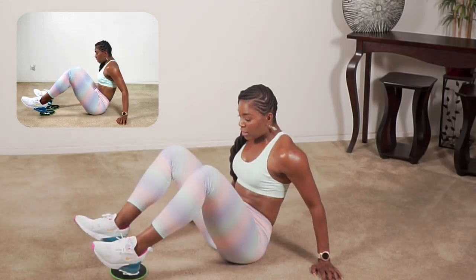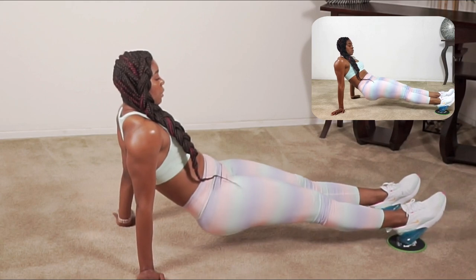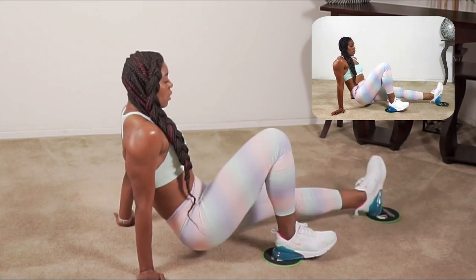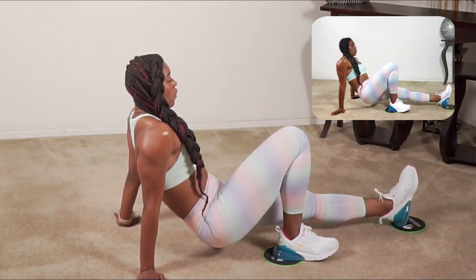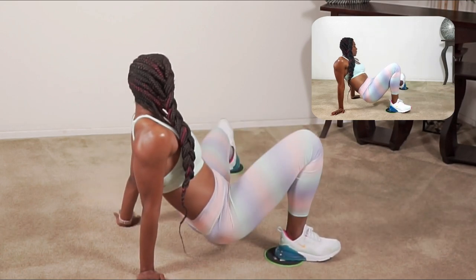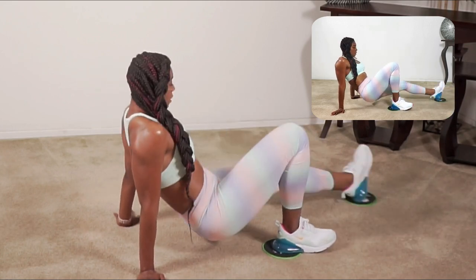Good job. Flip it around, we're going to do side number two. Exact same thing. Are you ready? Start it off slow. Lift those hips, snatch, side, forward, and join. Snatch, side, forward, the other leg joins. Snatch, side, forward, join. Last one slow, then we're going to speed this up. Right here, good. Snatch, side, forward, join. You got it.